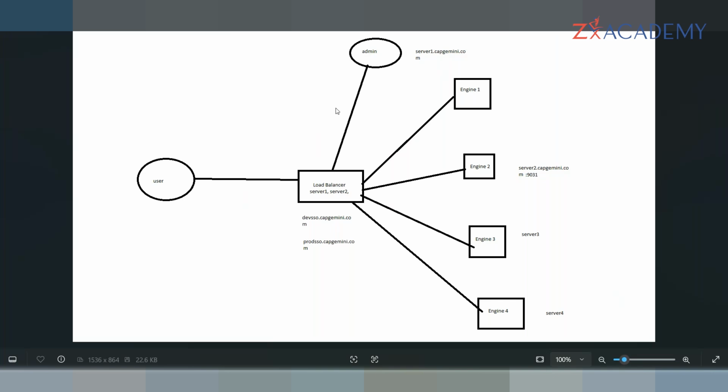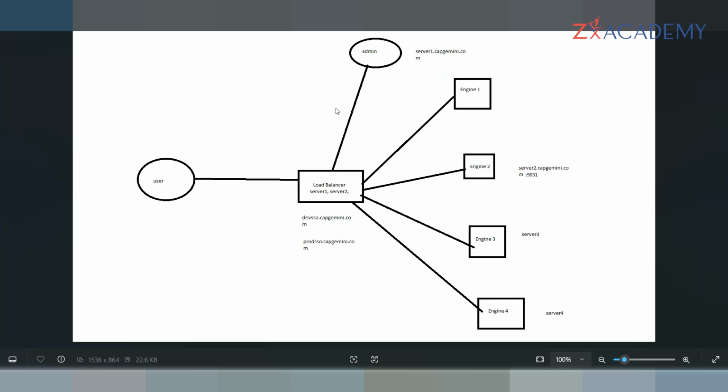Any doubts till now? Yeah, sir, one question. For Ping Federate, will we have three environments? Like for SiteMinder, we had dev, UAT, and production. We can use the same license key in real time. You can have dev, stage and production, but separate Ping Federate, separate servers. Either dev and production only, or three stages, depending on the client.